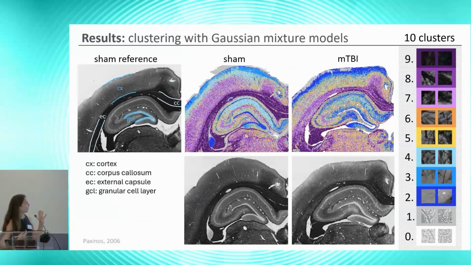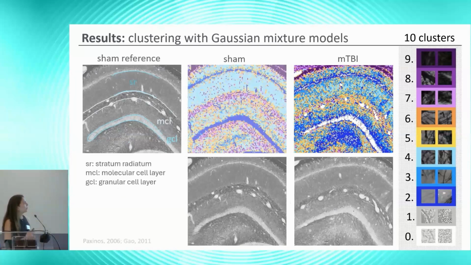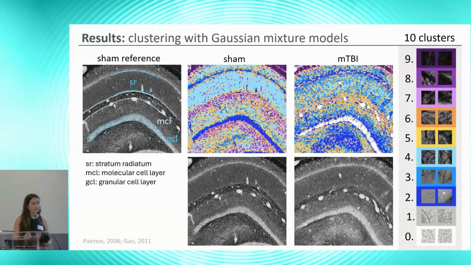If we look at the external capsule, I think this area is really evident: the sham is predominated by clusters 9 and 8, but mild TBI went to 7, so we really have this loss of myelin. And now, if we go closer to the hippocampus, which is a quite delicate area that is really affected with mild TBI. If we look at the hippocampus of sham, we can see clear layers that are not that clear in mild TBI. For example, stratum radiatum in sham is mostly cluster 4. In mild TBI it is a mix of different clusters. The granular cell layer in sham is cluster 2, but mild TBI goes to 1 and 0, really telling us that we lost myelin. This is visible in the histological images. I don't say that, but I think the clustering really remarks this situation.